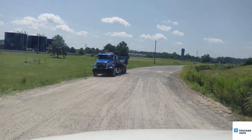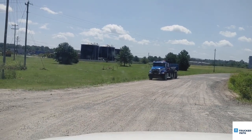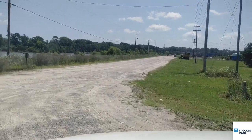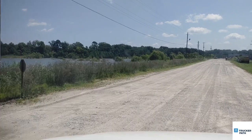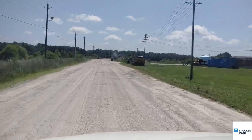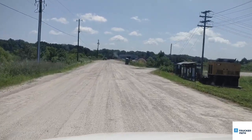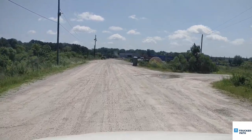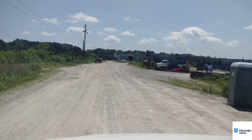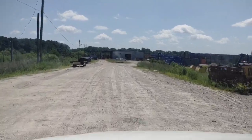So in case y'all don't know what I'm doing right now, I'm doing a blind side back around the curve. There's a truck coming. I just did a blind side back around the curve. Don't try this at home. It really wasn't that bad though. But I did it. I'll tell you what, it would help if they had a sign out here or something. Would help.